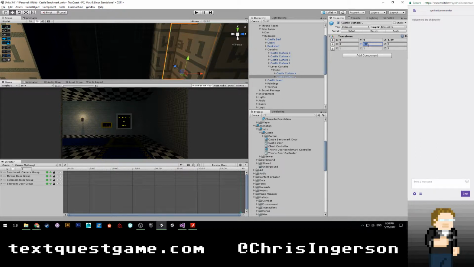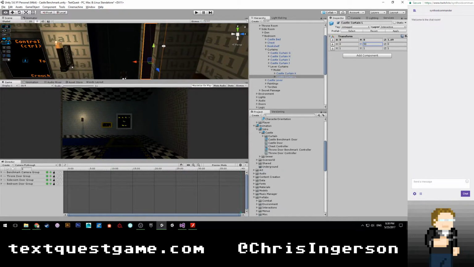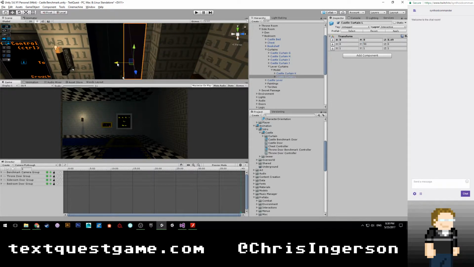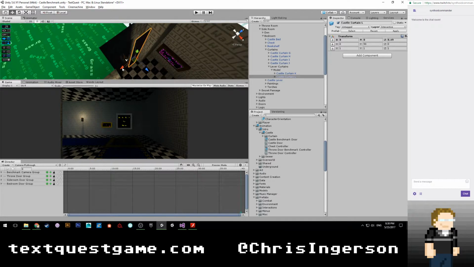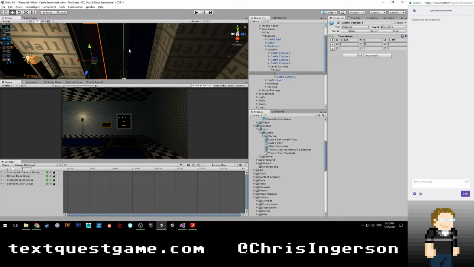Wow, I just can't do it right, can I? Positive 90. And admittedly, I'm just kind of eyeballing this for now. 425. Negative 0.425. Rotation of positive 90. Correct.